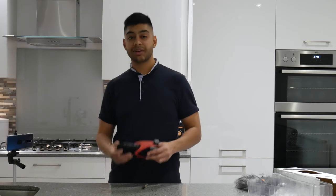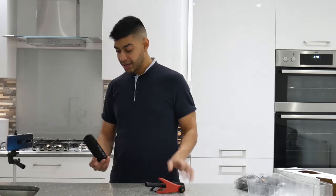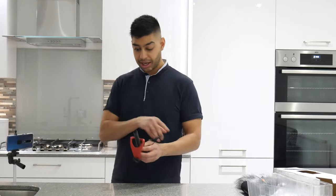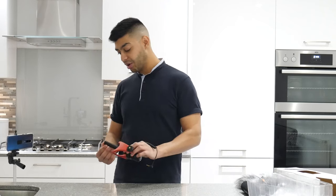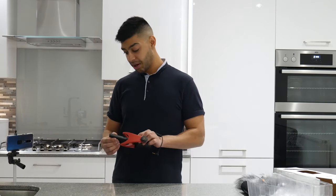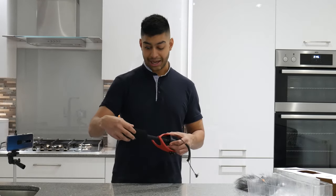The boom itself is actually detachable. It simply just pulls straight off there, and then you can move it aside, do what you want with it, and then that reveals the actual shotgun part of the microphone array. Now, on the end of the microphone, you have got a little sponge filter there, which will help when you are using it without the boom, but I would recommend using it with a boom because it'll stop it from getting damaged.